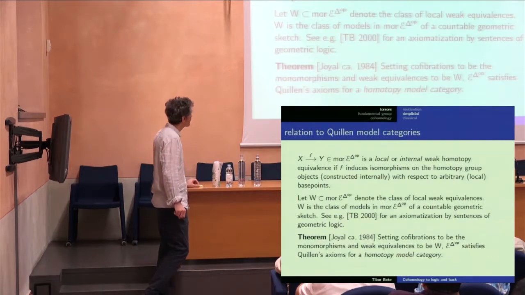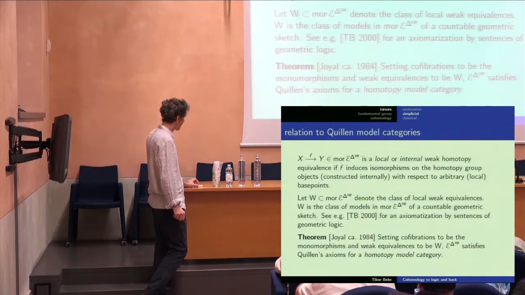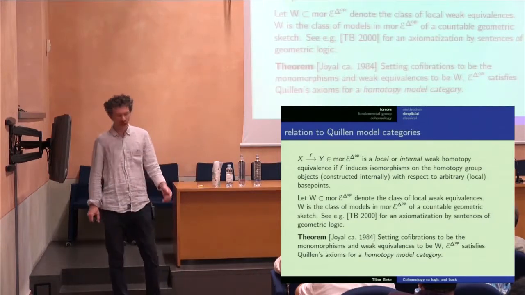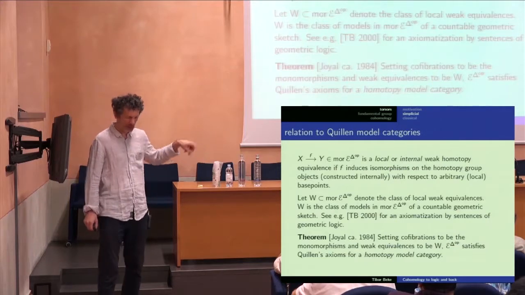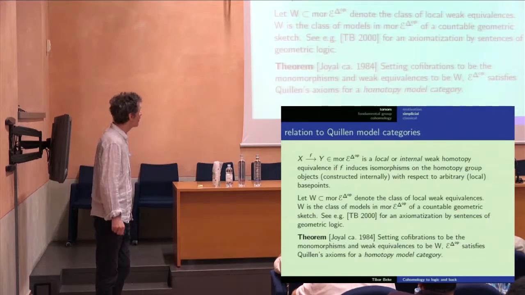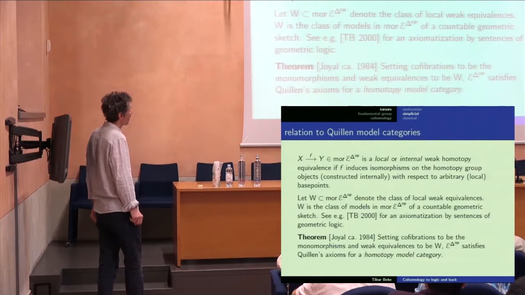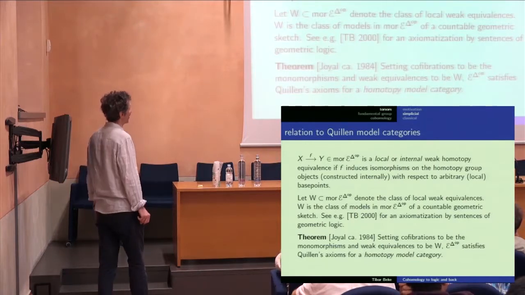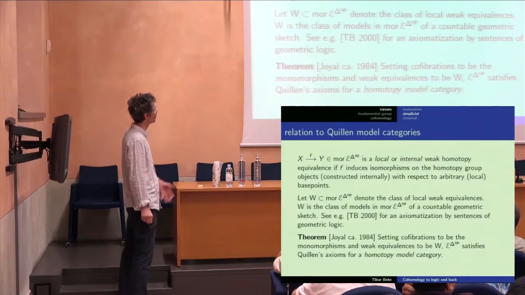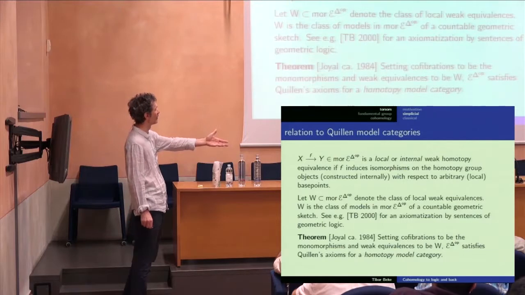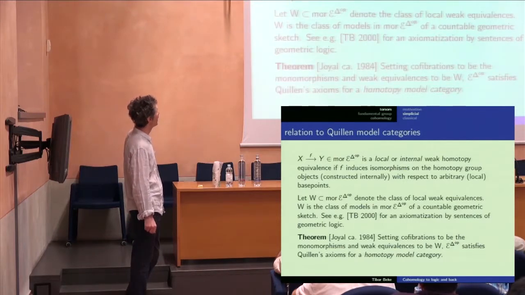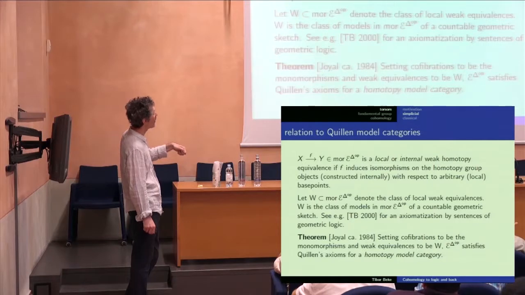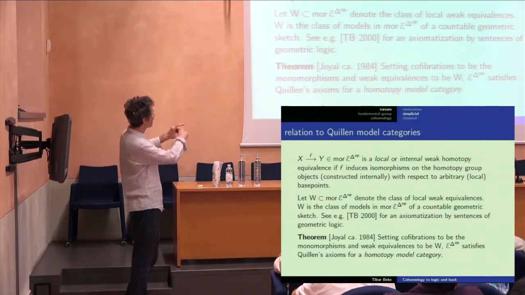So I don't know if the notion of Quillen model category came up in previous talks. It's something that's become essential with Voevodsky's theory of A1 local homotopy. Actually, Quillen was very much influenced by Verdier and by being near Grothendieck in the 1960s. And he just wanted to do the same thing for homotopy theory that derived categories and triangulated categories did for homological algebra. So instead of quasi-isomorphisms, you have weak equivalences, which are relating objects that are homotopically indistinguishable.